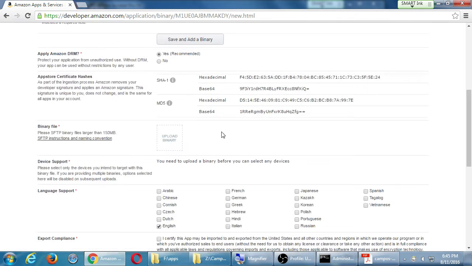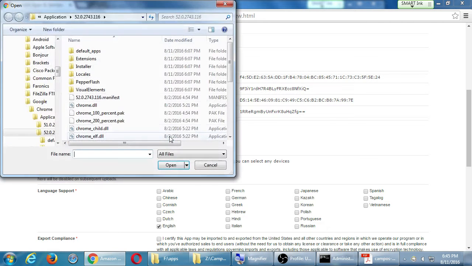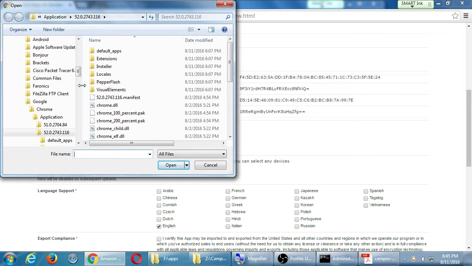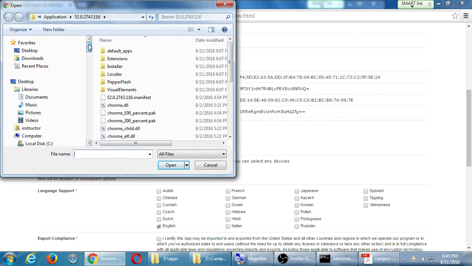I have no APK, so I'm going to select again to upload it. Yeah, don't do that. Save and add a binary is like we want to add a version of the APK for some devices and a different version for another one. You want to click the Edit button on the bottom right, not add another APK, but to edit to replace one.